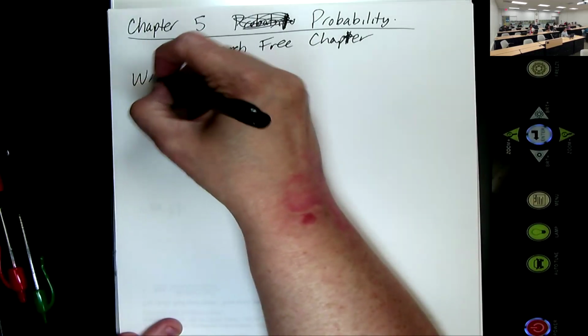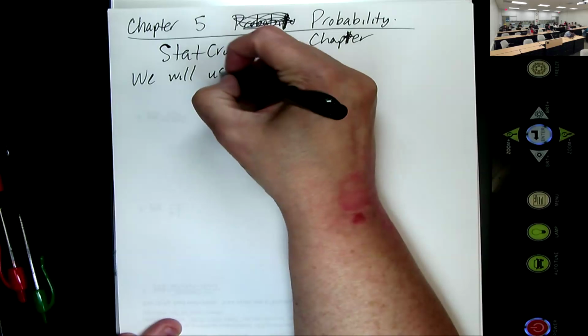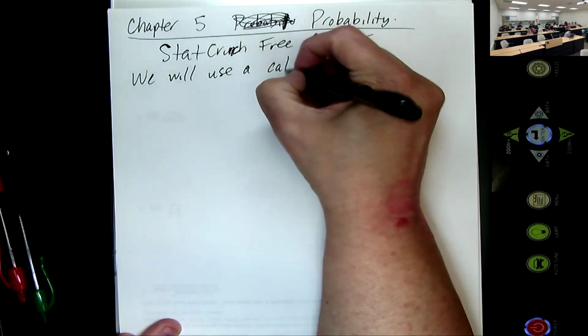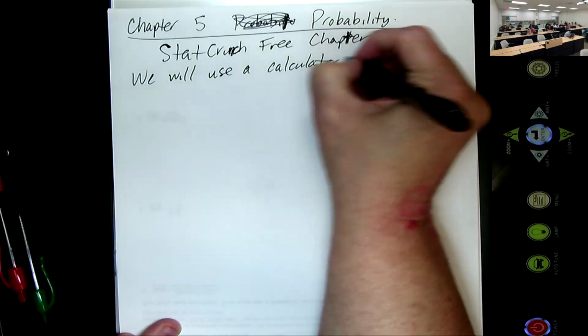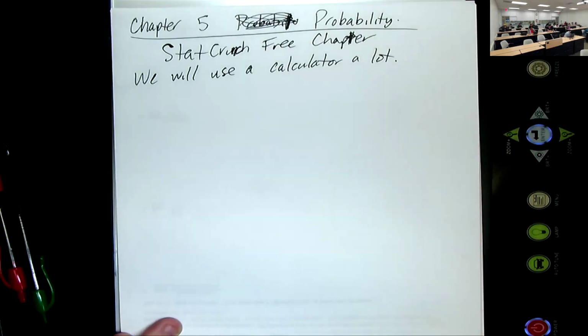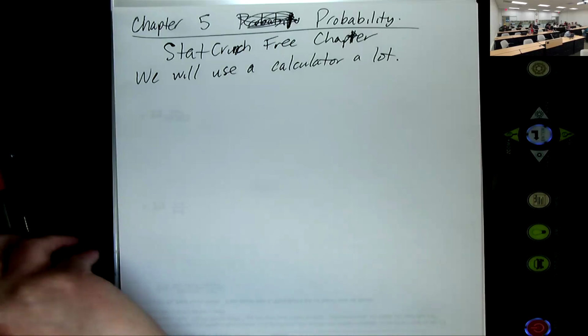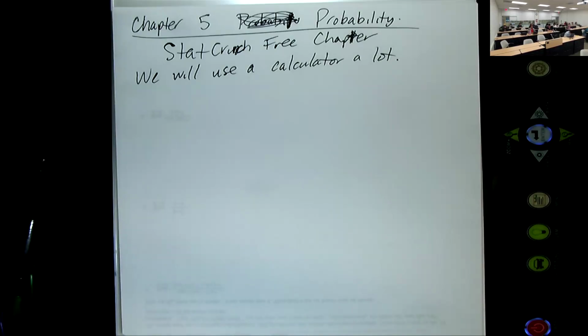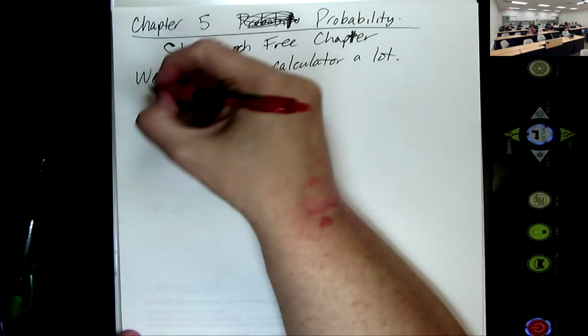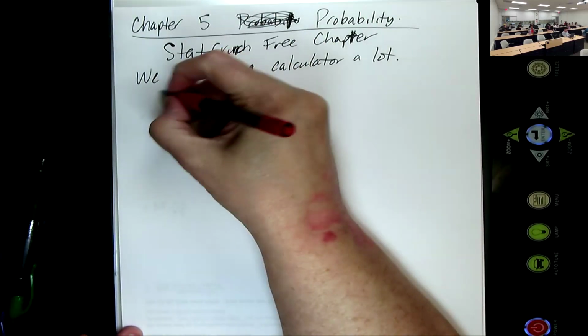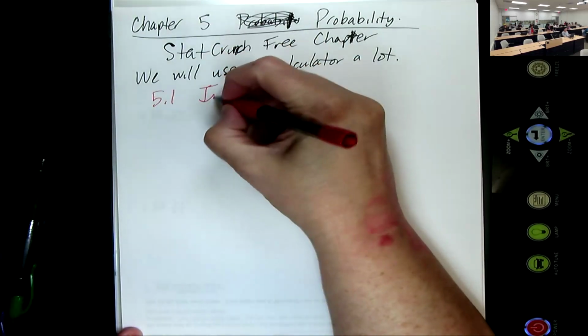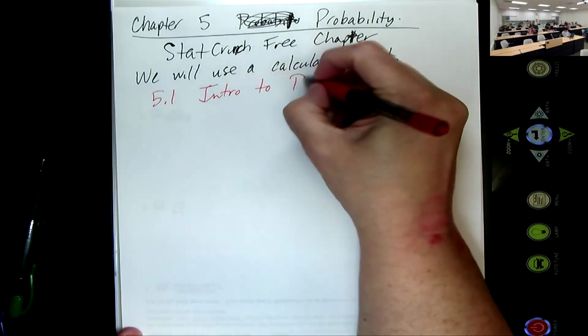We will use the calculator a lot though. So, we're only doing 5.1 today, which is really just an introduction.